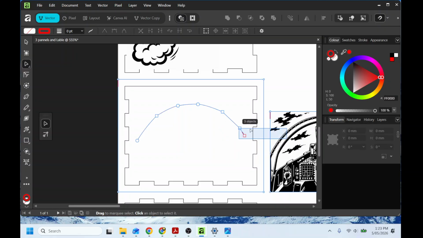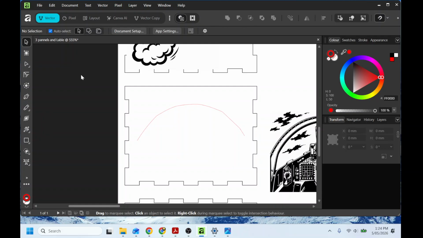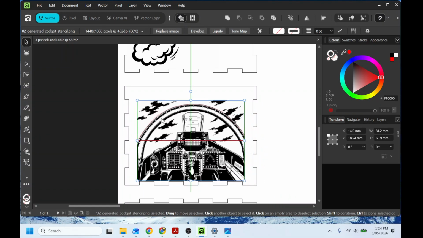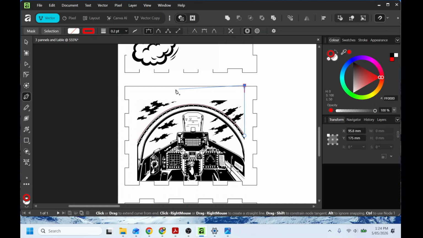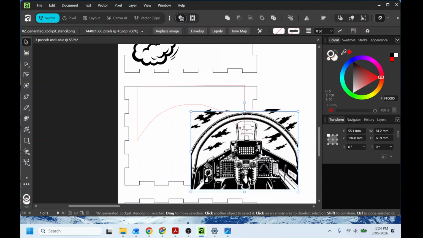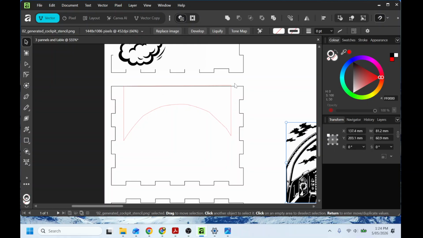Now I'm starting to think of my design. Sure, I want this top bar cut out, but also I want all the rest of it also cut out. So I'm going to have to get my pen tool again, and I'm going to have to do a line going all the way up here. I'm going to do my pen tool like that. So when I remove my sketch, see these red lines over here? Now it's going to cut that whole part out. So that's all going to be transparent.